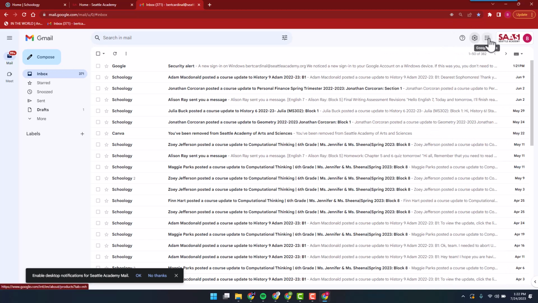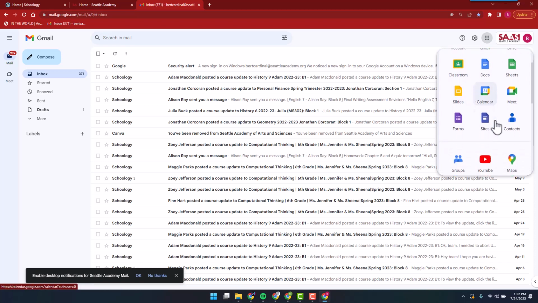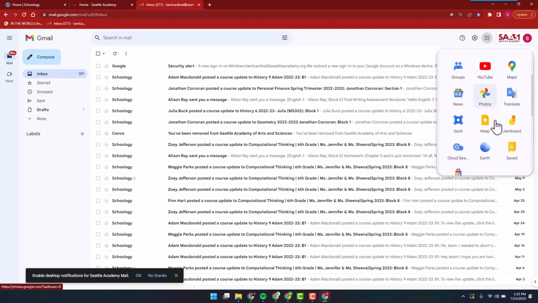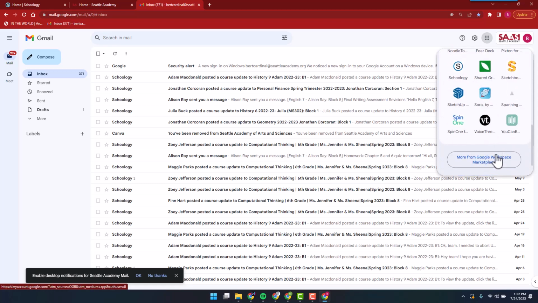Also, in addition to that, there's this little grid up here, Google Apps. And here we have things such as Google Drive, which is where most of your assignments are going to go. We do not use Google Classroom, but we have it there. And there are lots of other applications here that are part of our workspace. All of these are free for students, and they are welcome to play around. And I will point out this one right here, Sora, is our library system. So if you'd like to check out books or audiobooks, Sora is a great one.